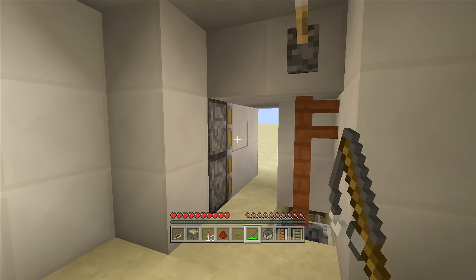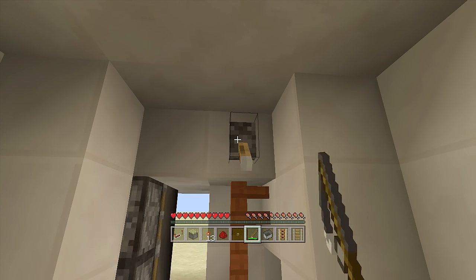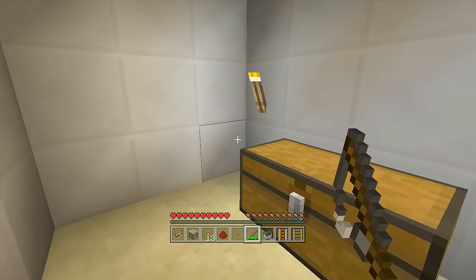Now, that's why I said this thing is pretty weird and you might have never seen it. However, if we want to close it up behind us, all we do is flip down this lever and our secret room will close up. You can do whatever you like in here.